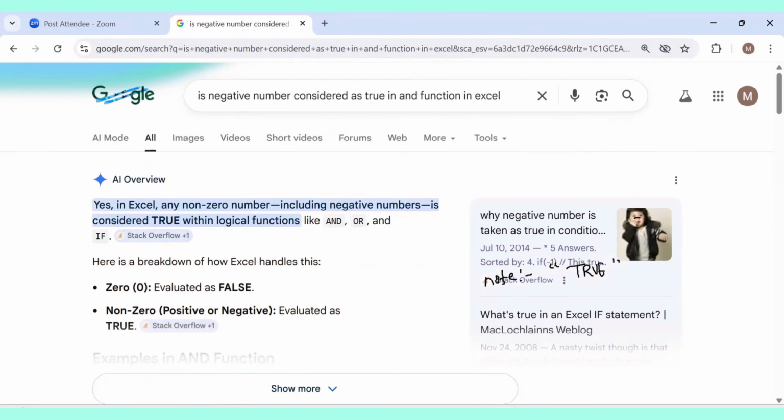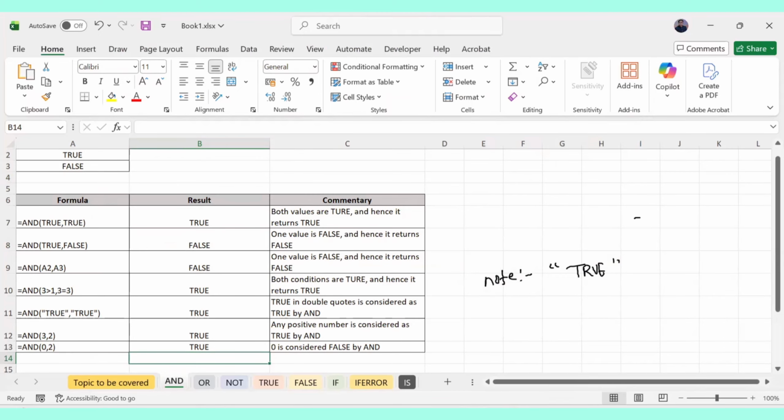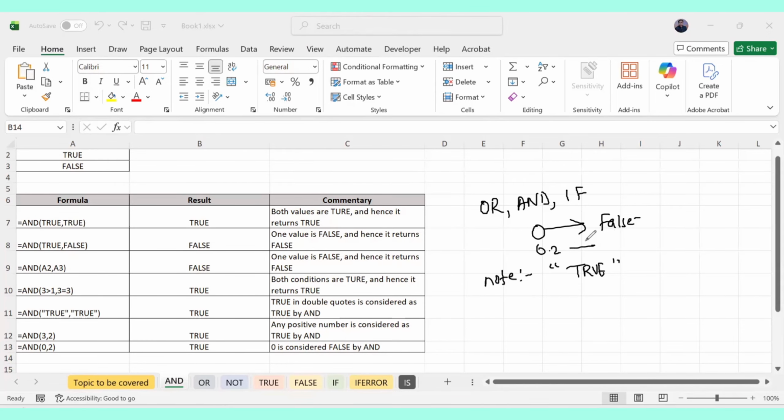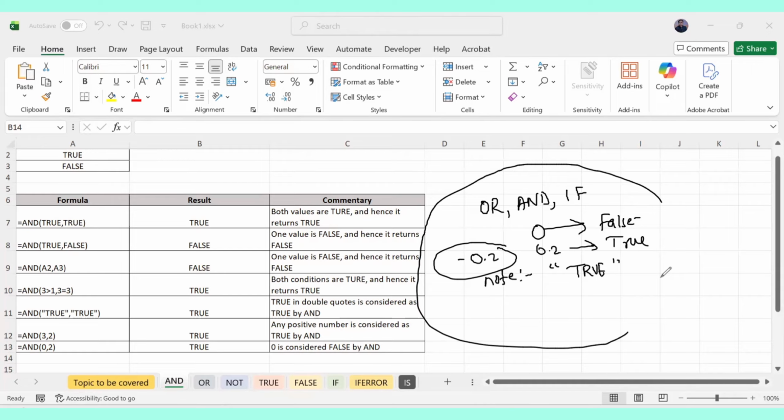So if you are using any formula in Excel, let's say you are using the OR formula, the AND formula, or the IF formula, if your condition is zero, then it will be considered as false. But if it is a positive number greater than zero or a negative number less than zero, it is going to be considered as a true value. So this you need to keep in your mind.